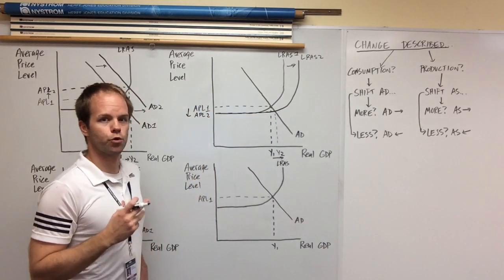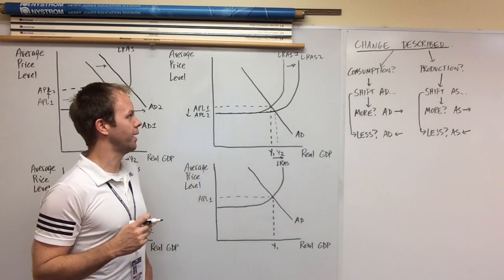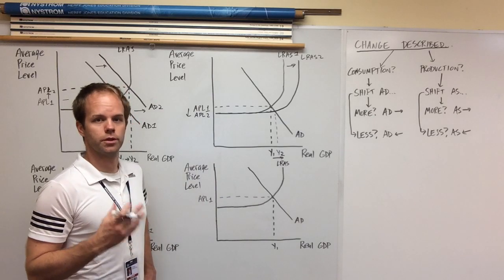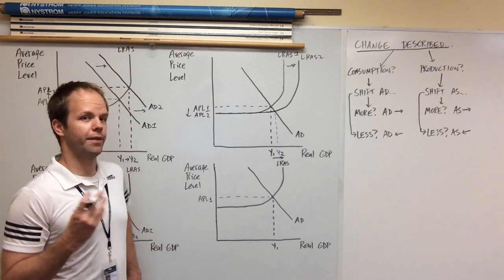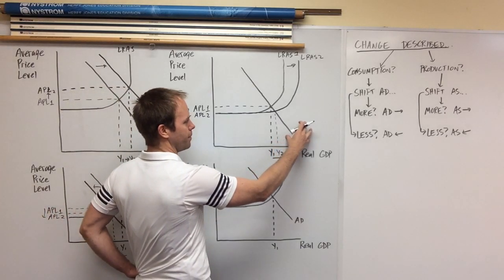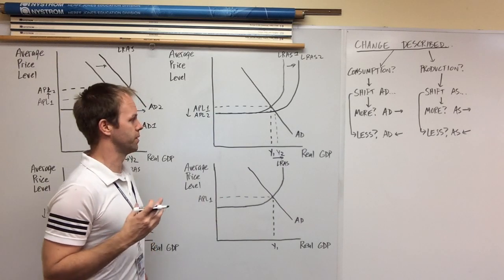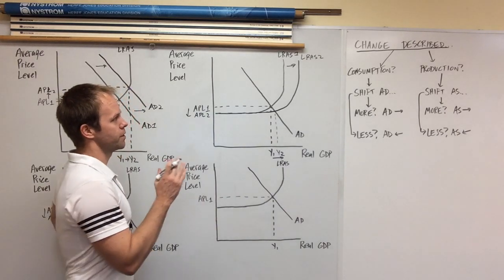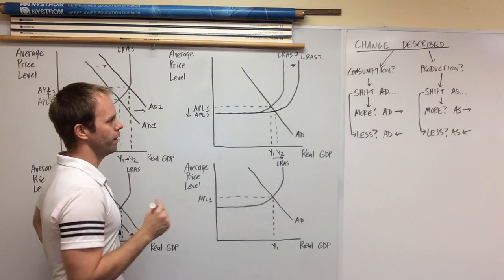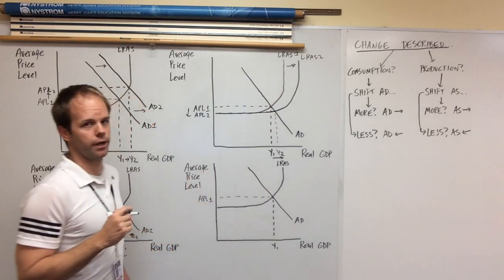Producers will be able to drop their prices for things because whatever has caused this increase in aggregate supply has made life easier for businesses. It is now cheaper for them to produce goods and services, and they can afford to lower their prices, and they will have to do that to get people to continue to buy, right? Because we have the same amount of buying power here, it's just that this amount of buying power is now chasing a greater number of goods and services, okay? So an increase in aggregate supply means that the curve shifts out, shifts to the right, and all that really happens is this zone 1 gets a little bit longer. The proportions of our zone 2 and zone 3 don't really change, okay?